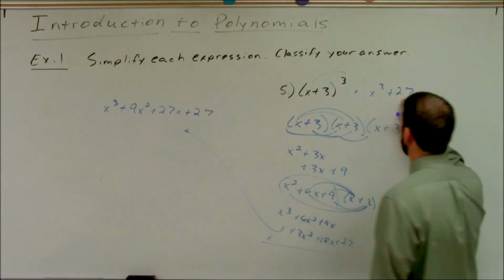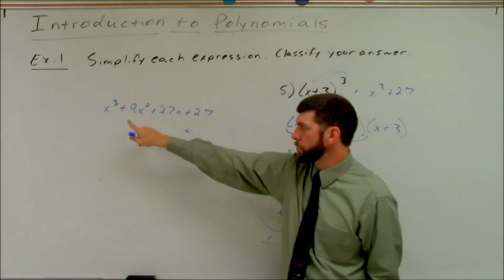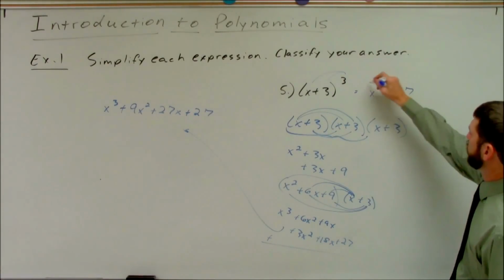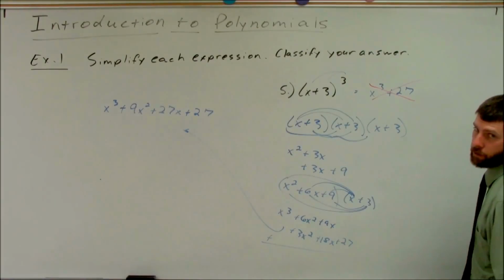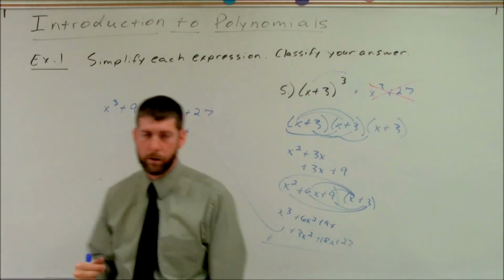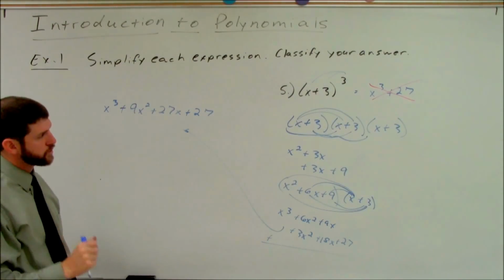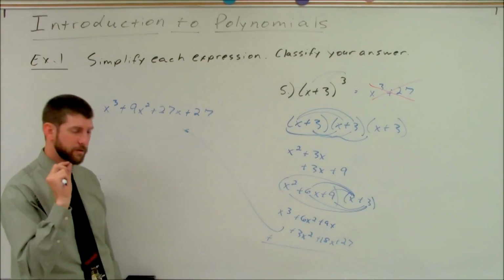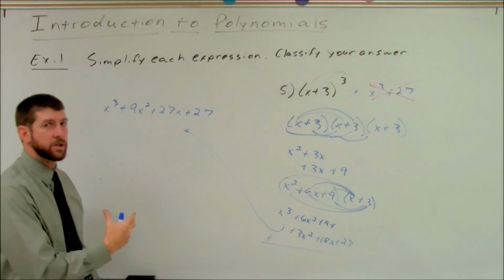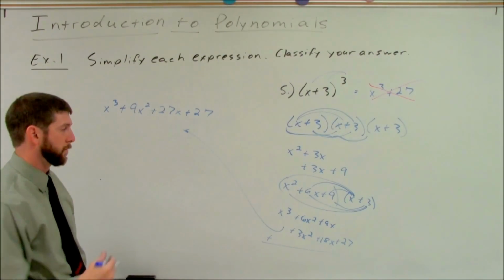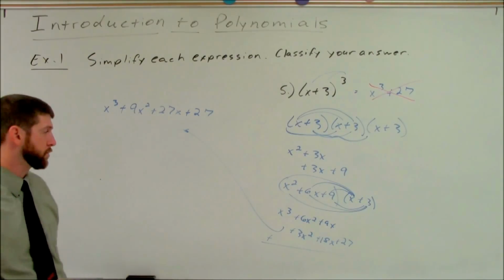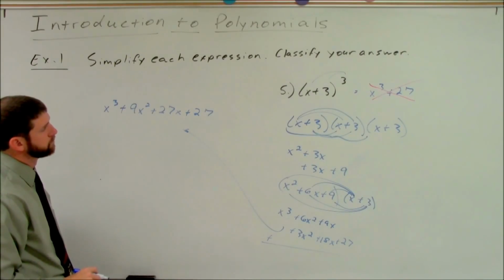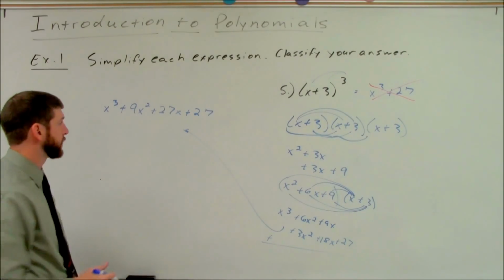When I did x cubed plus 27, I lost these 2 middle terms, that quadratic term and that linear term. So that just confirms for me that I cannot distribute exponents across addition or subtraction. Very, very important concept to know and understand. You cannot distribute exponents across addition or subtraction because they're not directly linked together by their definition. So it's just a bridge too far for you to be able to cross, to use them together. All right, so this is the product there, and now we just need to classify it.